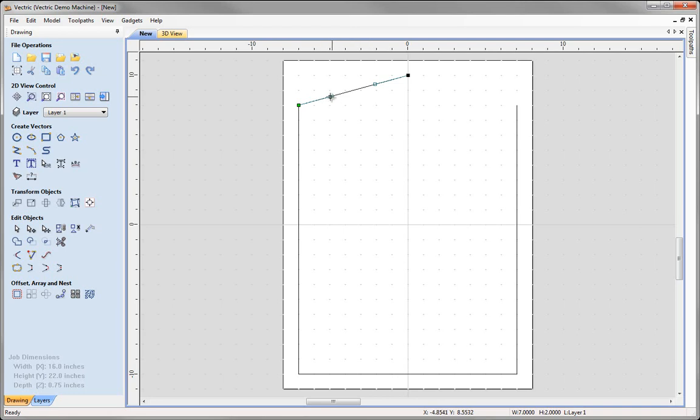And now what I can do with the mouse is click on these handles, and I'm just going to drag it so it's in a horizontal line from the node here 3 inches over. So 1, 2, 3 using the snap grid. The same with the top here, 1, 2, 3, and then let go with the point snapped there. So I'm happy with my line. I'm going to go back to selection mode. I'm going to hit escape on the keyboard to do that.